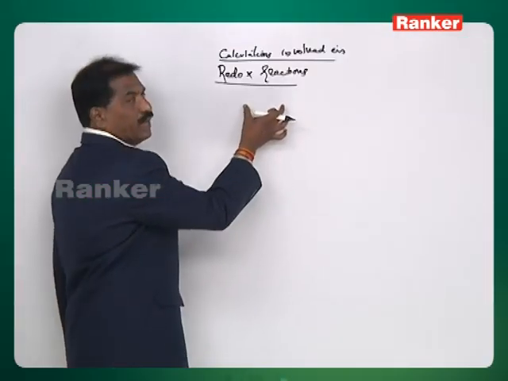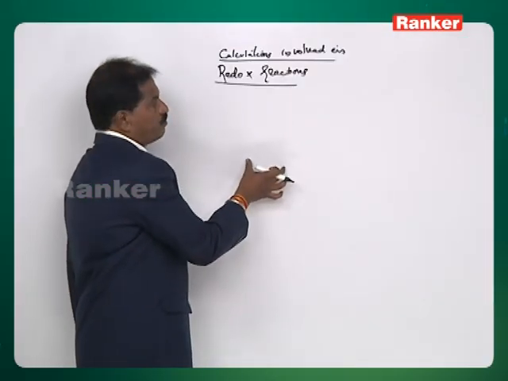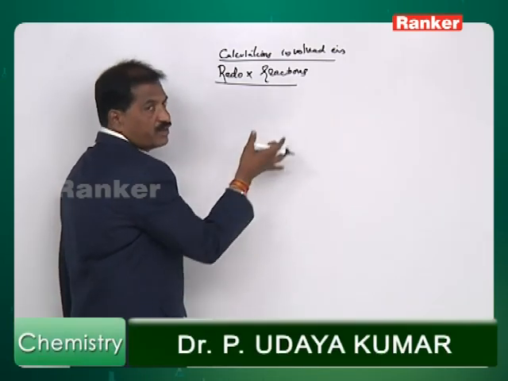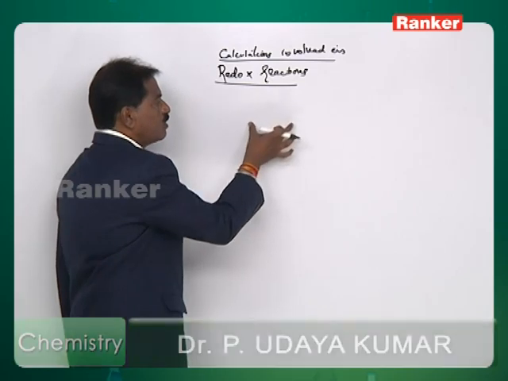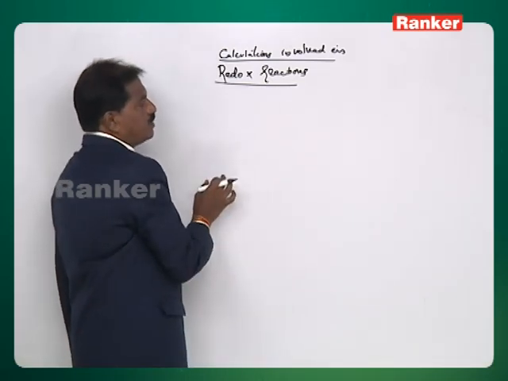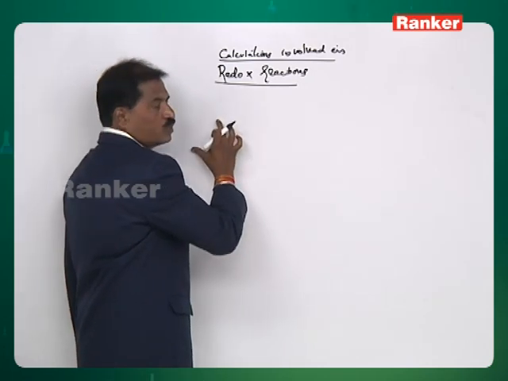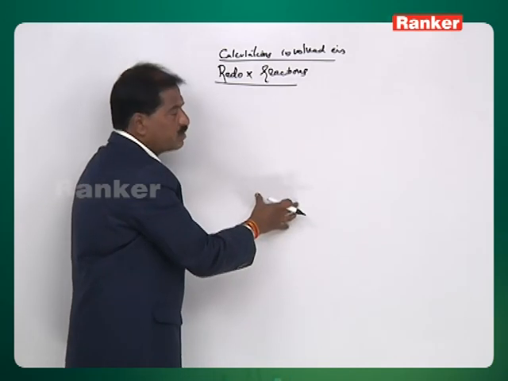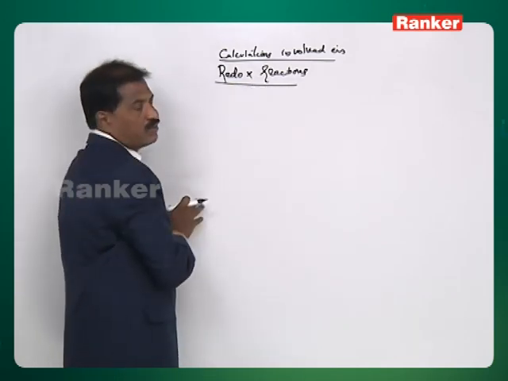First topic is balancing of the redox reaction. If we balance the redox reaction through the procedure we have discussed earlier, we can solve the problem very easily. But the drawback of that procedure is, if you just know the total reactants and products, we can balance the reaction, then we can proceed for numerical calculations.